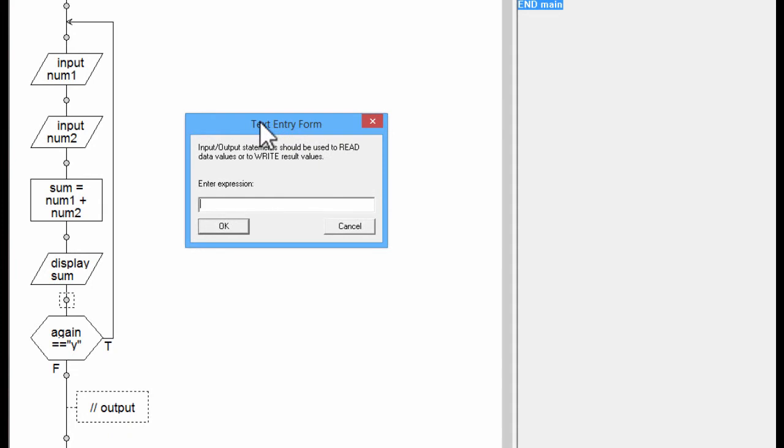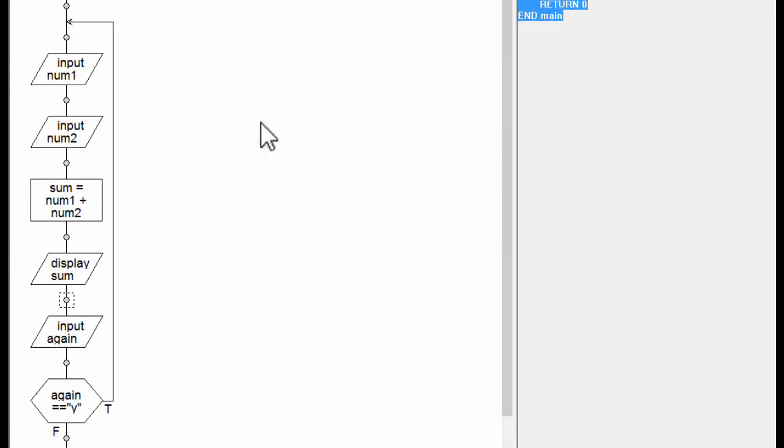All right. So what I'm going to do is say input again. Now again is a string. It's a character, but it's a string, and frankly, it's going to prompt the user to say, okay, we've done this once. Do you want to do it again? Let's just follow this. So they end up putting yes. So down here it says, is again identical to yes? If it is, then we jump right up there, and then we do it again. If they don't put a little y, then we drop out and we're done.